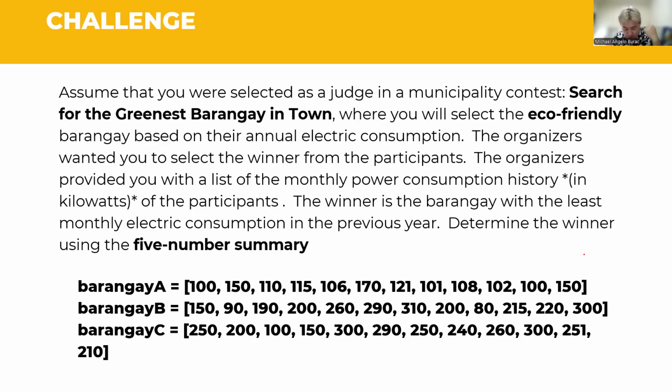But you have to plot the box plot for each of the given data sets for barangay A, barangay B, and barangay C. And then when you compare the values, you will have to declare the winner. Okay, so that's all for our last topic, box plot or box and whisker. You also have to describe later on the shape of the distribution. Okay, so that's it. Thank you for listening.